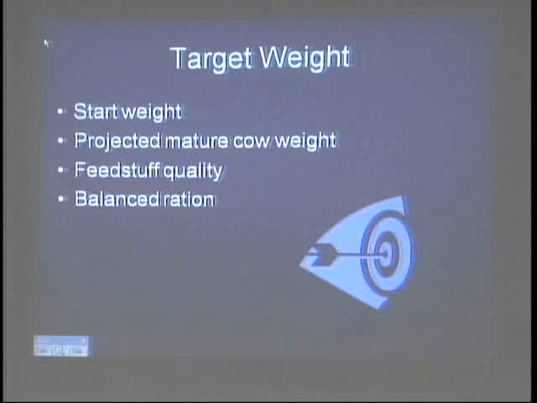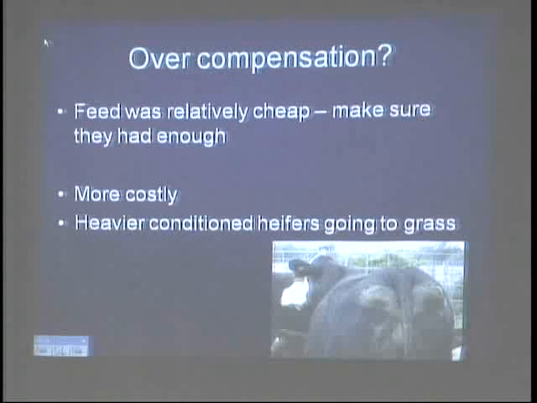So what is our response in the case of lower cost feedstuffs? Well, we're going to feed a little bit more, and that can really help us out then. You know, we're always worried about reaching puberty. We'll feed them a little more, feed them a little more. And we've overcompensated in that regard. So what happens then when we take that approach, as feed costs get higher, that becomes much more expensive to create those heifers in that fashion. They're heavier condition, higher cost to produce.